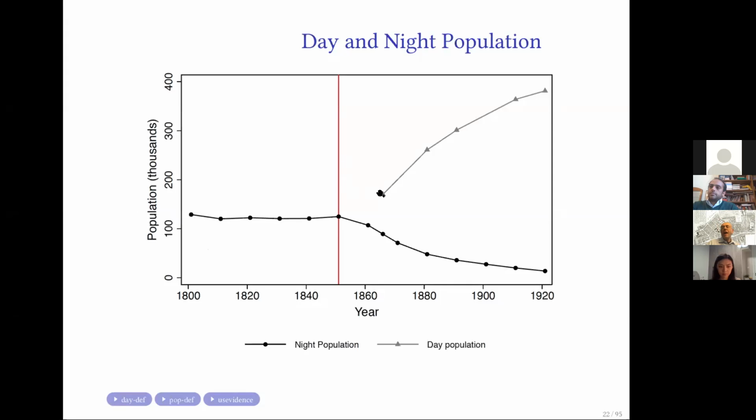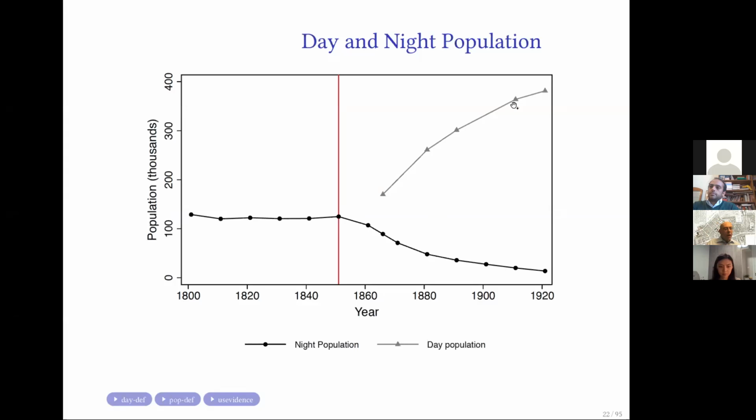And then the second line here in gray is what I referred to earlier as the day population from the City of London day censuses. These recorded the number of people present during the day because the Corporation of London, the body that's responsible for the City of London, realized that the residential population in the population census was providing a highly misleading measure of how important the City of London was, because although night population, residential population, was declining, the number of people present during the day was increasing dramatically. That's shown here in this gray time series.